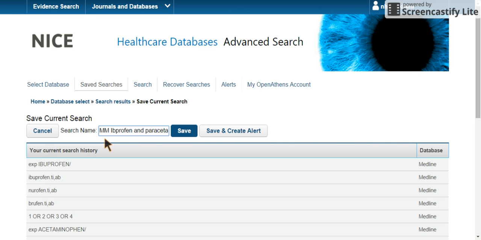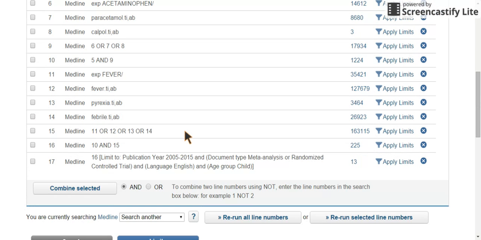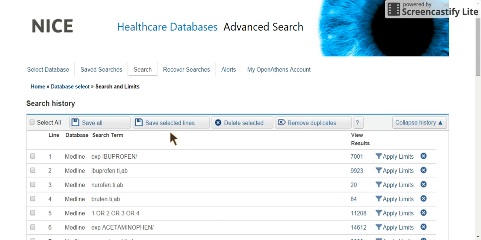And quite often at the start of my searches, I might put the user's initials so that if they come back to me for a refinement, for example, I can quickly find it. I mean, it might be a number, whatever way you find easier to track it. You have two options. You can save it and you can save and create alerts. We're going to look at creating alerts a little bit later. So if we just click on Save, it doesn't tell us that we've saved our search. All it does is flick us back to our search page, but that search is now saved. And the next time we go into the databases and select one of the databases to search, if you click on Save Searches, this is where you'll find them.